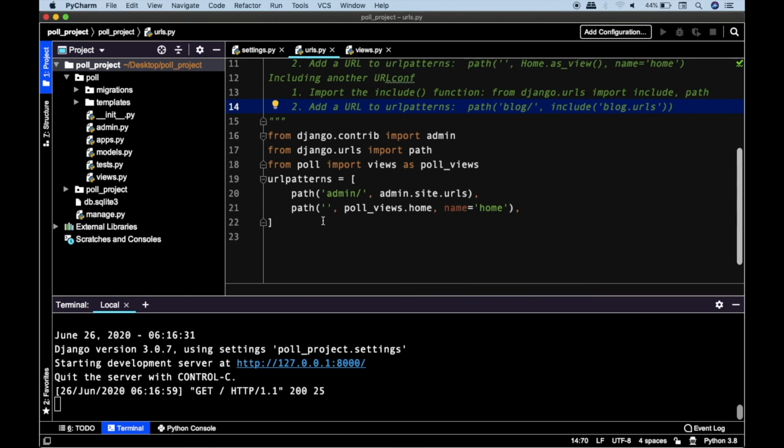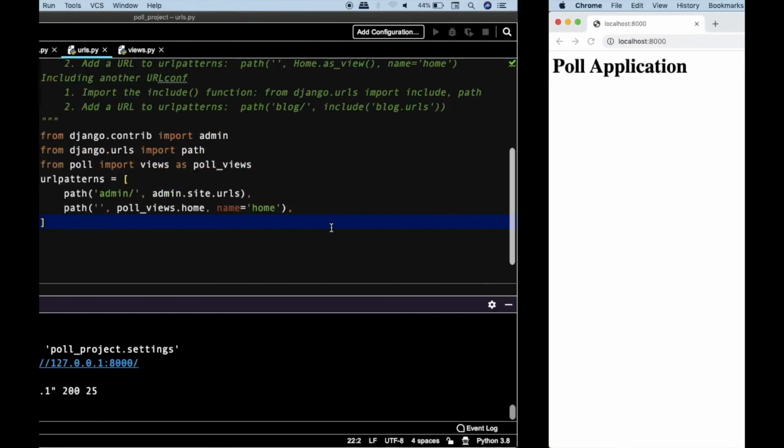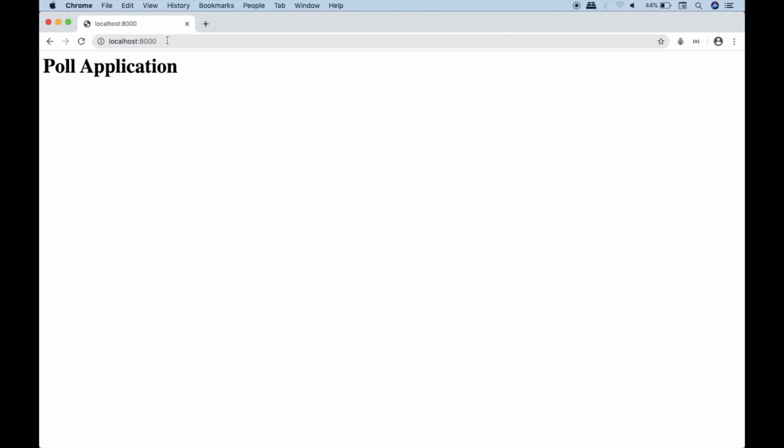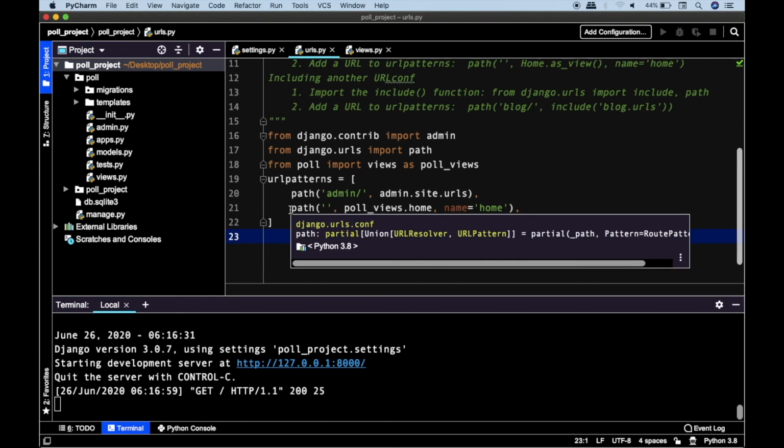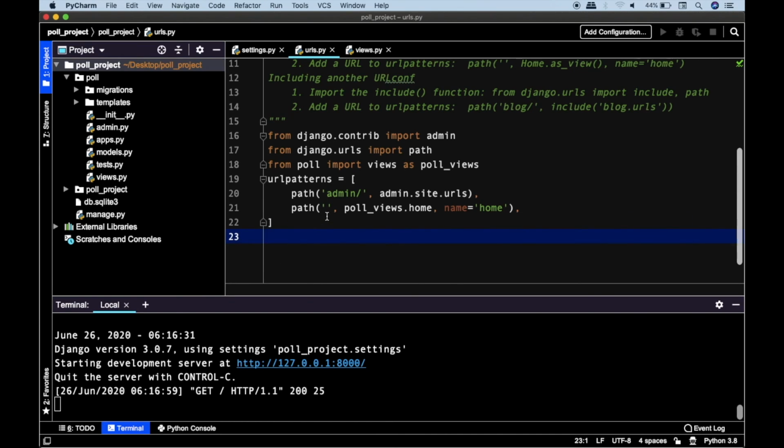What really happens here is that this empty string actually corresponds to localhost:8000. So till here, Django has located this particular function path.